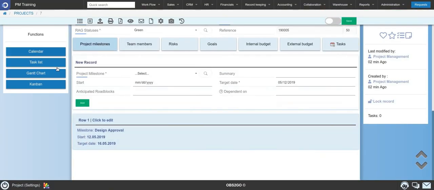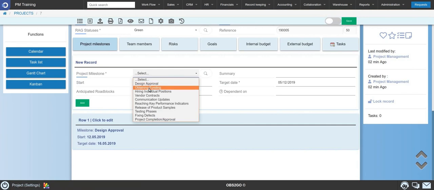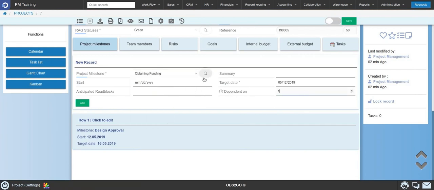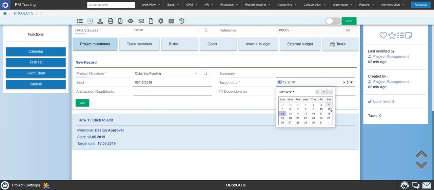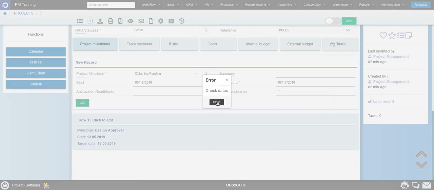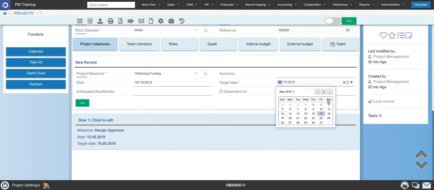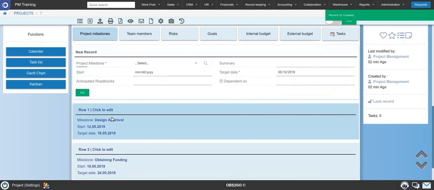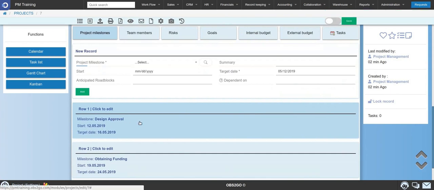Next, we can set our second milestone and make it dependent on the first one. That means that the current project phase cannot start if the previous one hasn't been finished. Furthermore, if we change the dates of the first milestone, due to a delay, the system will automatically move the second phase as many days ahead as we have moved the first one. Ultimately, the dates of all related tasks under project phase 1 and 2 will be changed accordingly.